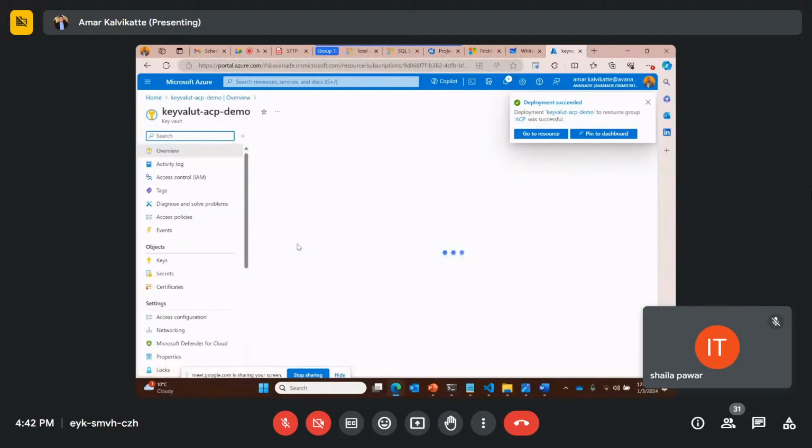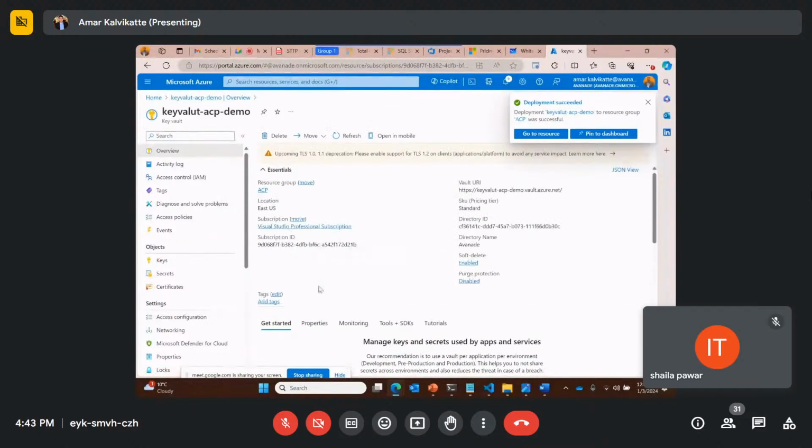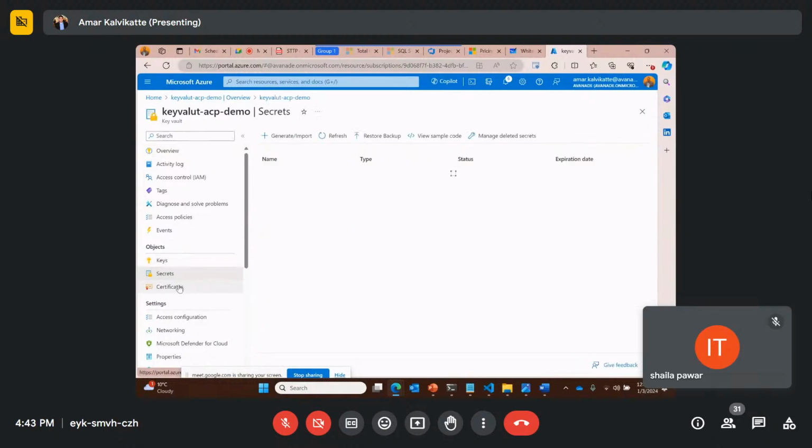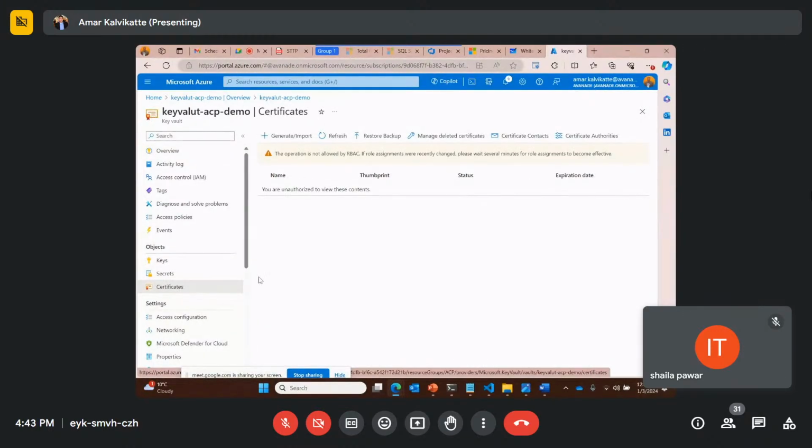If I go to the resource, I can see keys, secrets, as I said, SSL certificates. You can keep those things within Azure Key Vault. That is the safest place, a place made by Microsoft to store your keys, secrets, and certificates. There is no other place where you can keep all these objects.